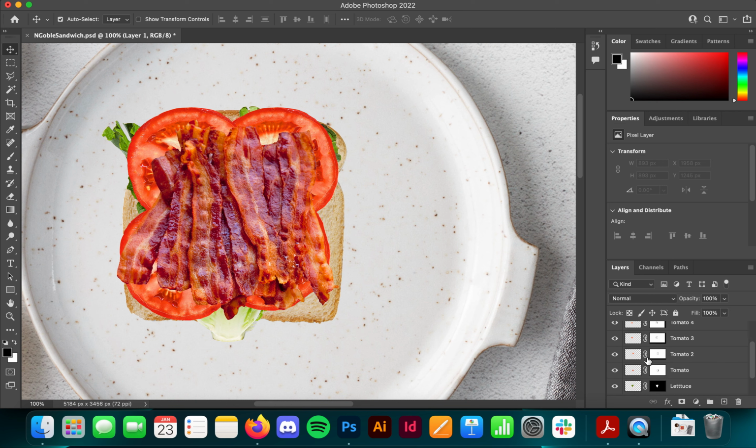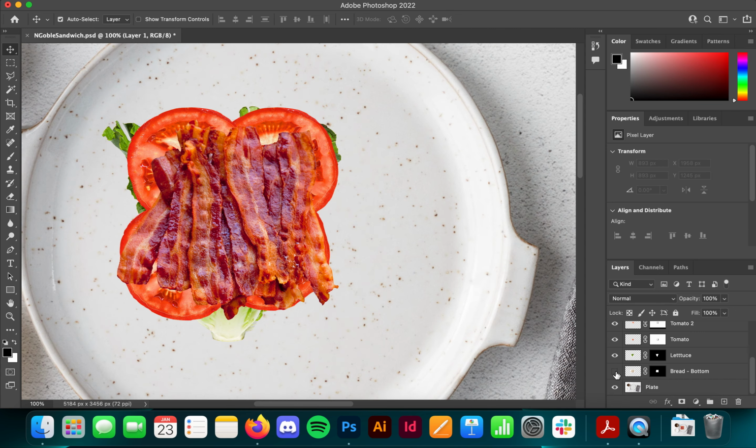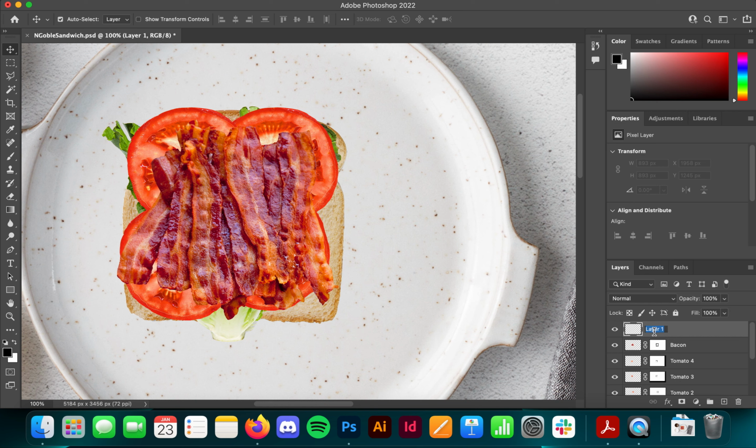We see everything below it. We see all of the layers we've done so far, but layer 1 right here is just straight up nothing. So right now, if I were to hide all my other layers by clicking the eyeball, notice there is nothing actually on this layer. Okay, so I'm using a blank layer to paint on, but we can always hide any of these layers by clicking on the eyeballs to turn off or hide anything along the process. So I'm going to double click and call it mustard so I know what it is.